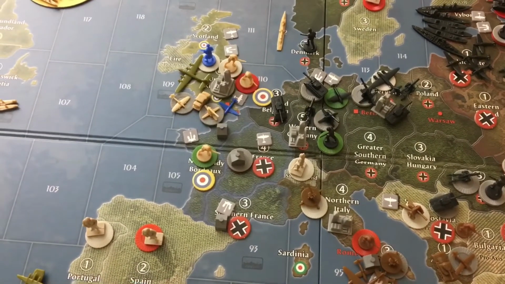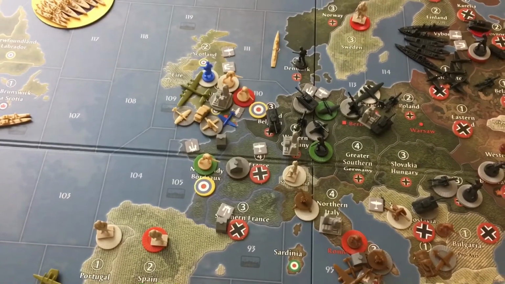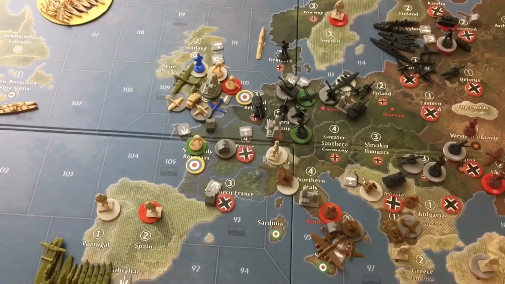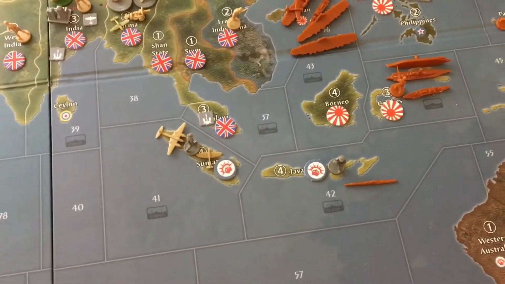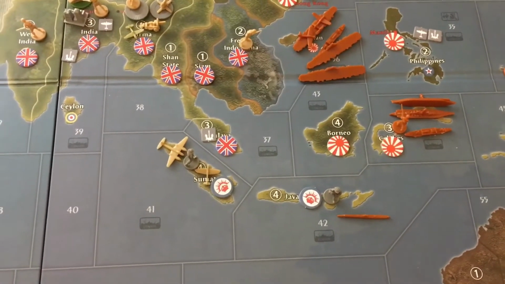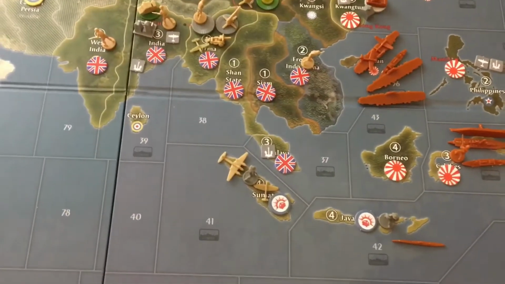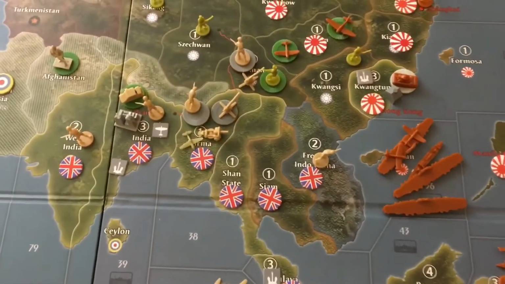And Normandy went pretty much like you would expect. So he did really good in the defense here. Granted, my whole point was to get that tank out of Holland, which didn't happen. But, you know, it is a dice game, so it does happen, of course. Down here in the Pacific, that went okay, but I lost a fighter, so again, not very great down there either. So he did just about everything he could to respond. He did a pretty good job rolling. I did a mediocre to poor job rolling.